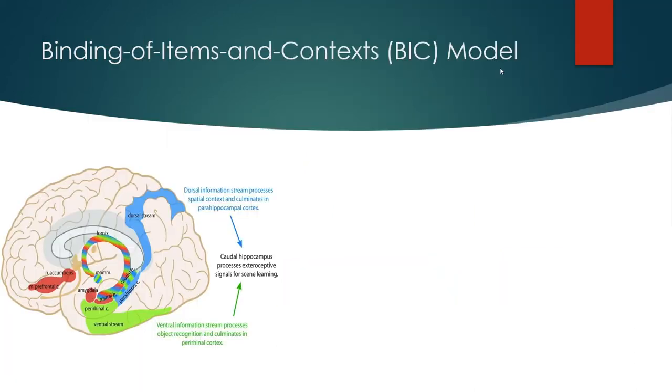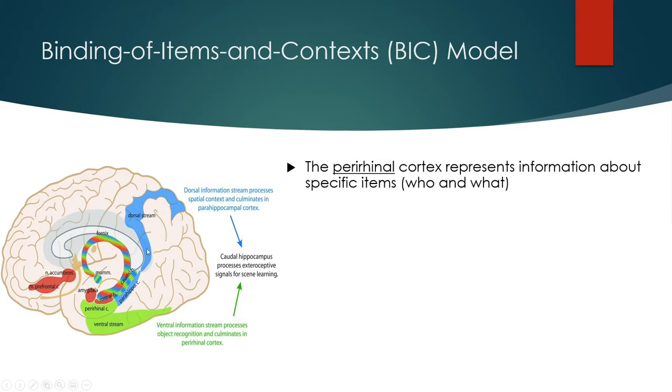And this is a nice depiction of that, with this really nice picture over here that puts all that into perspective. Again, perirhinal cortex is kind of who and what, and we see right here the ventral stream, the path that comes from occipital cortex back here where all your vision is happening. All of that is being heavily processed to the point where by the time you get up here, you've identified what an object is. And once you've identified what an object is, that highly processed information is passed into the perirhinal cortex.